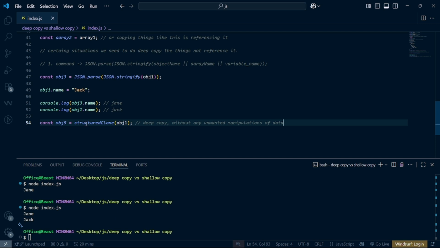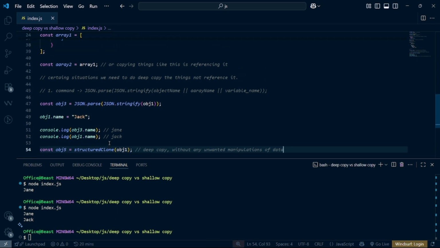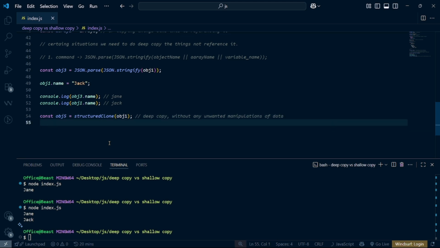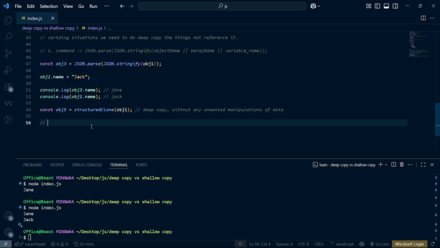This will do the deep copy regardless of any kind of non-primitive data types. And one more thing, if you are working in a project and you don't want to use structuredClone, then you can also use a third-party npm library called Lodash, which is quite famous for doing deep copies.